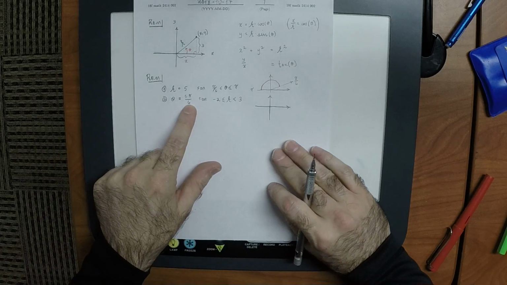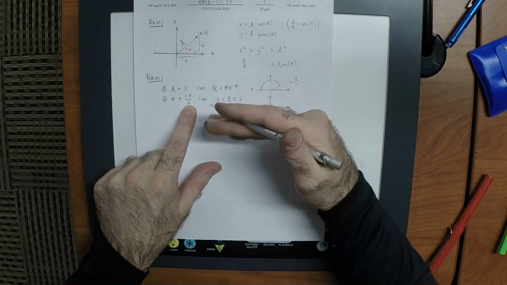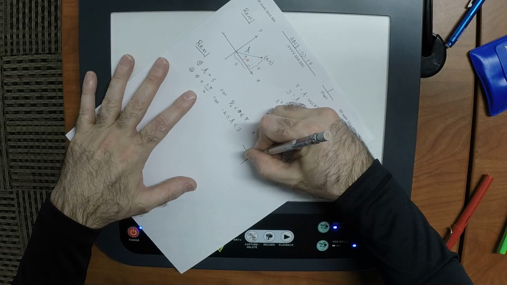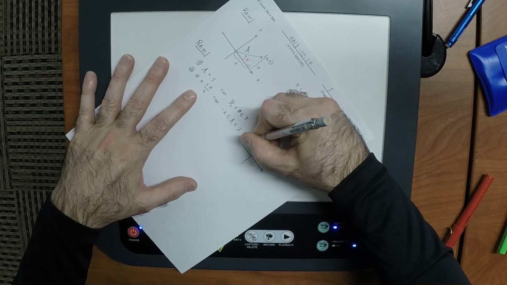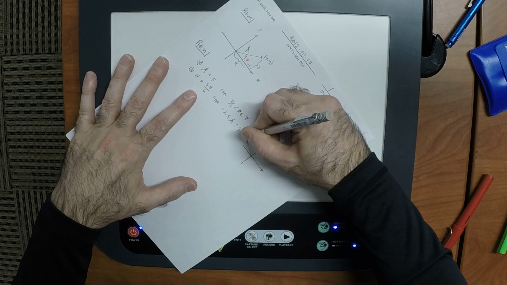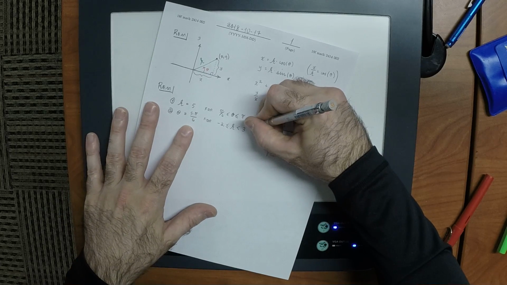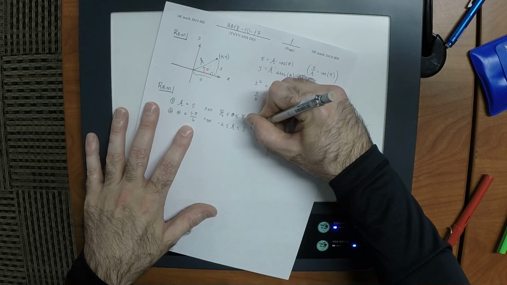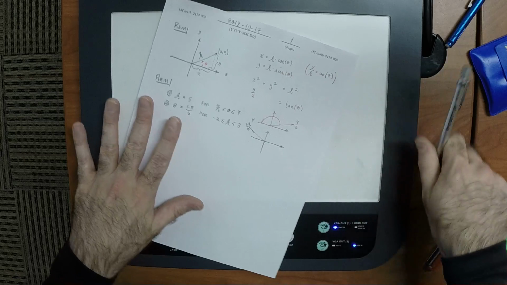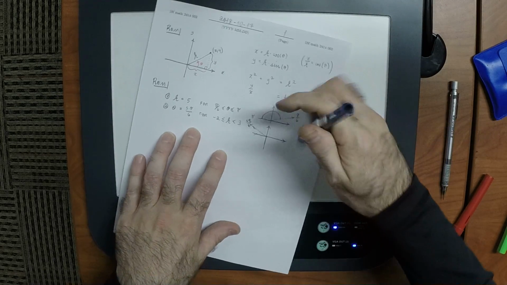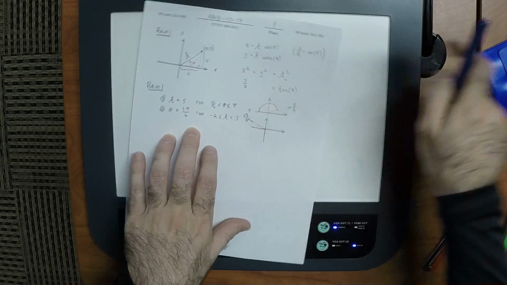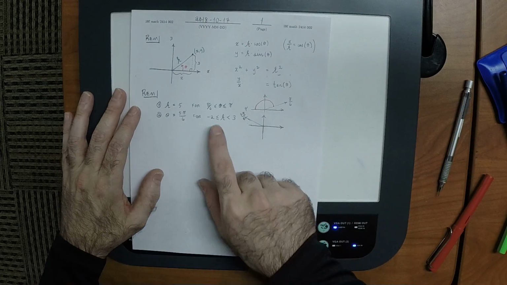And it'll be at angle 5 pi over 6, which is almost to pi, so like this. So that's angle 5 pi over 6. And then it says for radii between -2 and 3. So what do I need to draw?